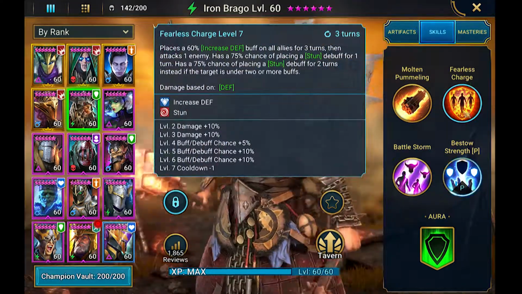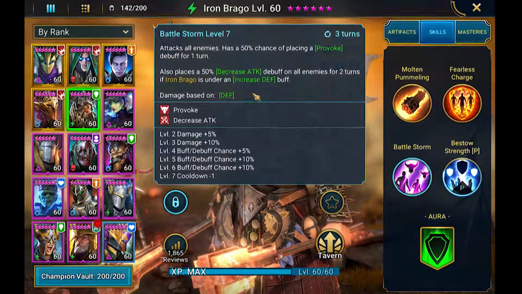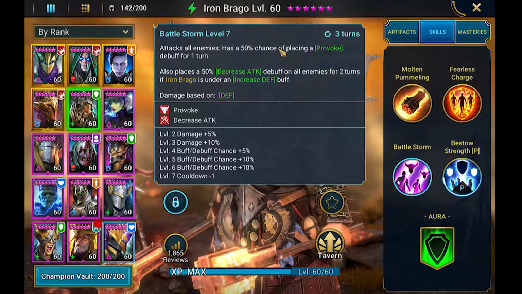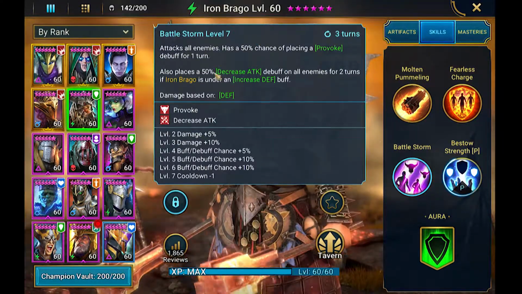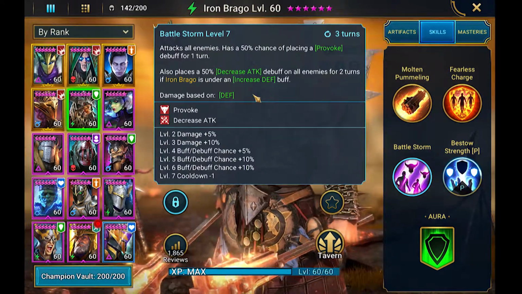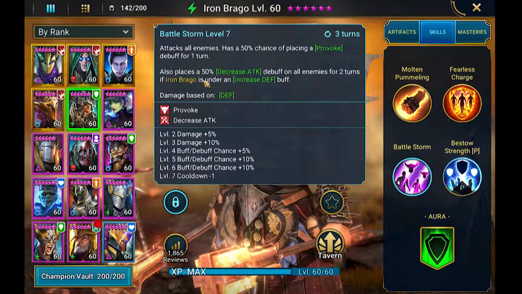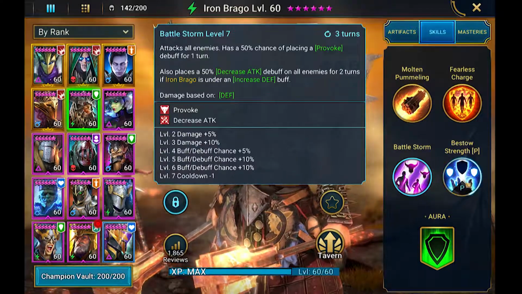He hits this, Fearless Charge, gets his increased defense, then he comes in and he smacks all enemies, and then has a chance to provoke all enemies for 1 turn while placing a decreased attack. So he places increase defense, then decrease attack, then provokes everyone. That is a mean kit, and I love it.